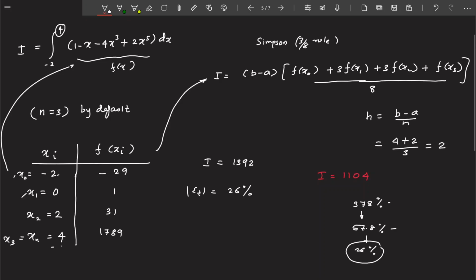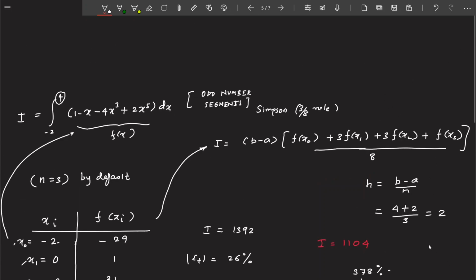And one more interesting thing that you should note here is whenever there are odd number of segments, okay, we are going to use Simpson 3/8 rule. Okay, for even segments we are going to use 1/3 or trapezoidal, always a choice. 1/3 is a better choice when you are dealing with even segments, and when you talk about odd segments, we are always going to use Simpson 3/8 rule. Okay.